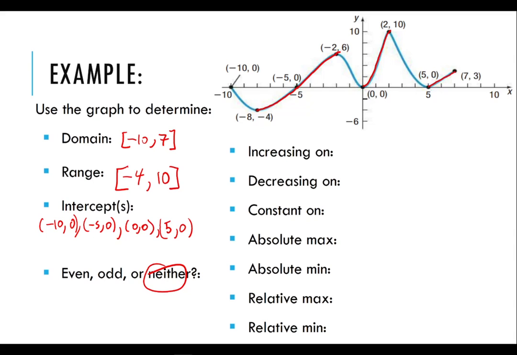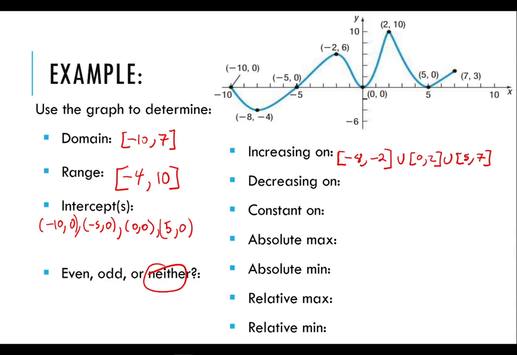So it's increasing on the intervals between bracket -8 up to -2, close bracket, because those are solid dots, we are going to include them on our interval, then union to glue it together, and then this starts at the x value 0. It's a solid dot, so we're going to include that value with a bracket, and then it increases until the x value 2, bracket because it's a solid dot, and then a union to glue together with, starting at 5 with a bracket, because that solid dot exists, up to 7 with a bracket because that solid dot exists. Got the increasing.